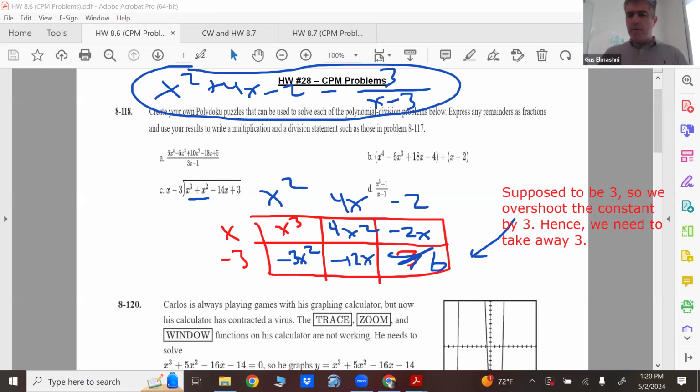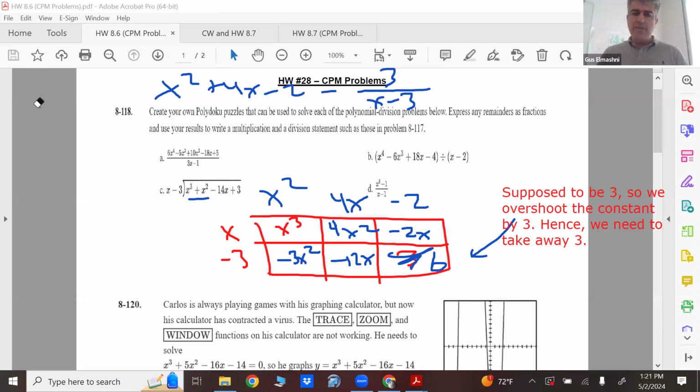There's a way you could check your work if you so desire. You could always multiply this by x minus 3, see what happens. You could do that. If you do that, you'll get a negative. This is the part where it gets a little messy with the algebra, so just bear with me.